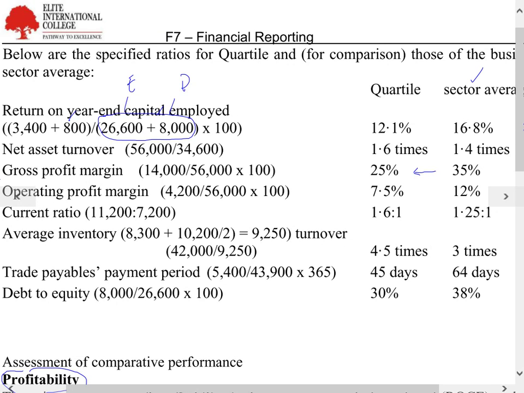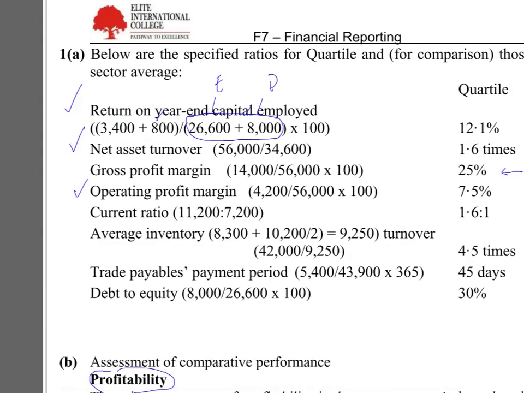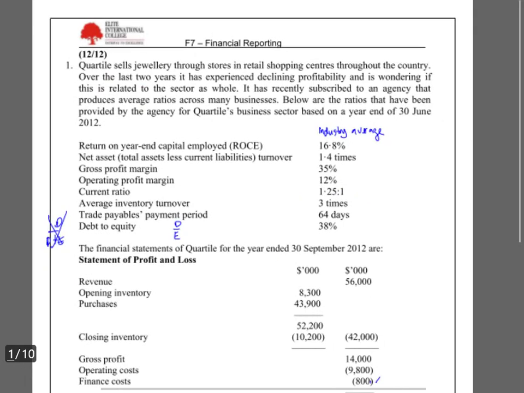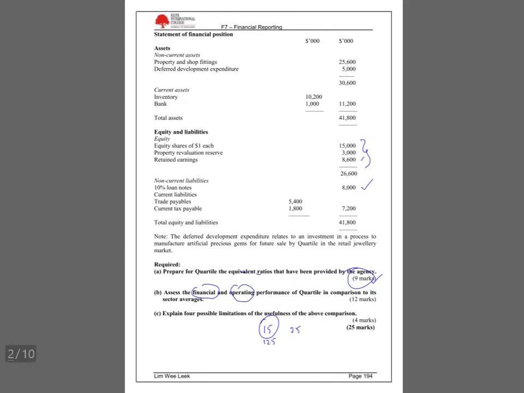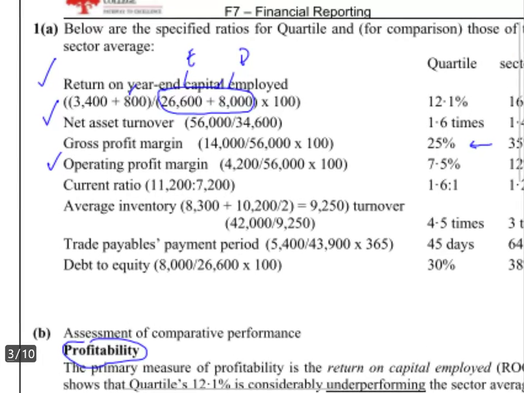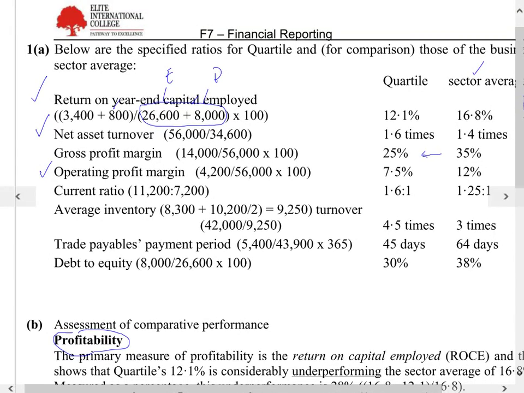Yes? Okay, so one of the reasons our GP margin dropped could be that we try to give a discount to our customer. This discount boosts our sales, because earlier in a question they say our sales are declining. That's why customers are not coming in. So we try to boost up our sales by giving discount to our customers. This could be the reason our margin has dropped from the 35 average to ours now 25.